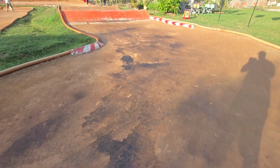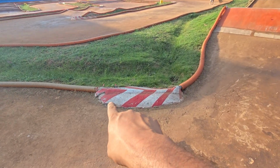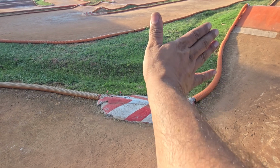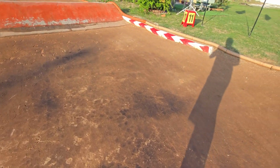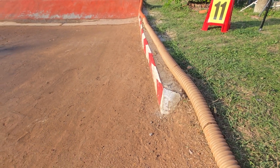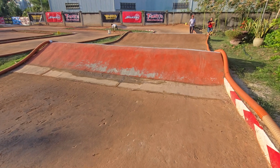Okay, so we're going to walk it all the way along this way. Look at that. Again, you've got another concrete curb, broken at the front because people have been hitting it. You can ride it, but it's sharp enough or tall enough to flip you over. Okay, so avoid that. Don't stay wide because this is a high edge. Look at that. You hit that, that's good night, Irene. Park your car up or rebuild it. Okay, coming up to the front jump.